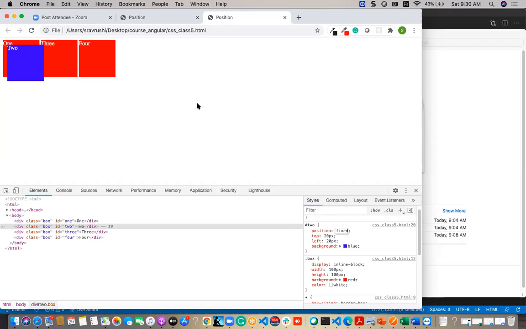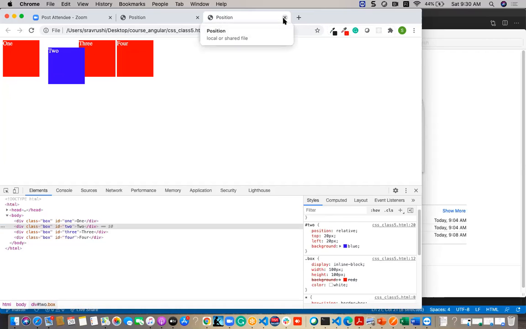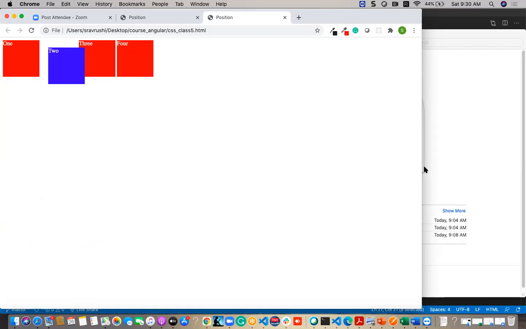Likewise with relative, whatever relationship it has towards the parent or sibling, from there it will take left and right parameters. These are the main positioning parameters we use in general: static, absolute, fixed, and relative.